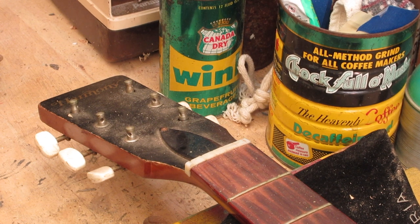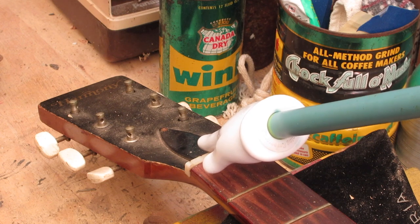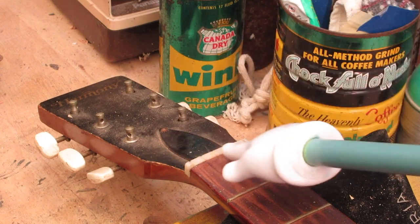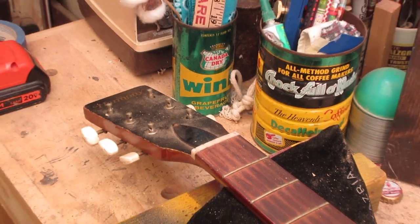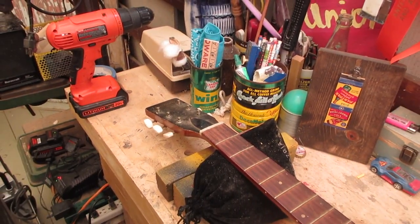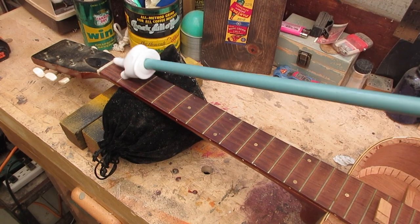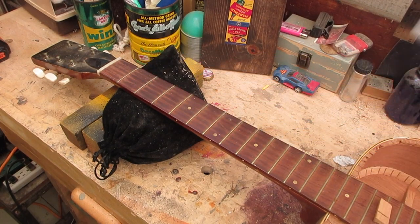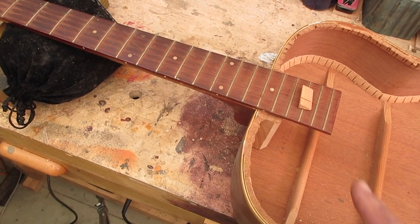Let's look at how one of these is put together. We have a Harmony guitar here, six-string with a truss rod. How can you tell if it has a truss rod? It has a cover here, and if you take that off, there is a bolt that runs all the way down the neck. What it allows you to do is tighten or loosen it, which bows or straightens the neck. If your string action gets weird, that's the first thing you want to look at.